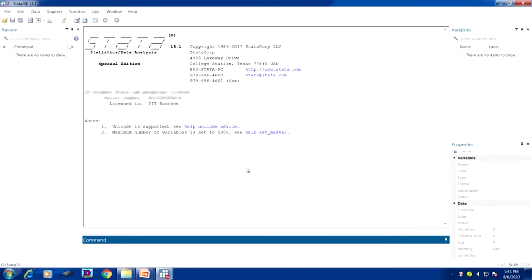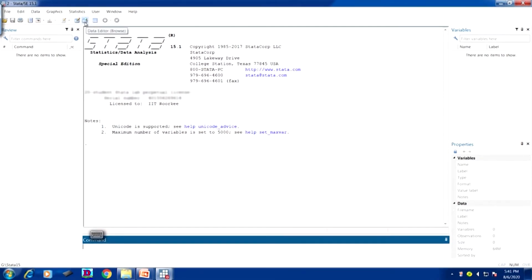How to do it? As you remember, I suggested in the last class to open the data set through the browse window, not through the edit window. Now, I will just show you here. There are two options. I am just keeping my cursor here. It shows the data editor.